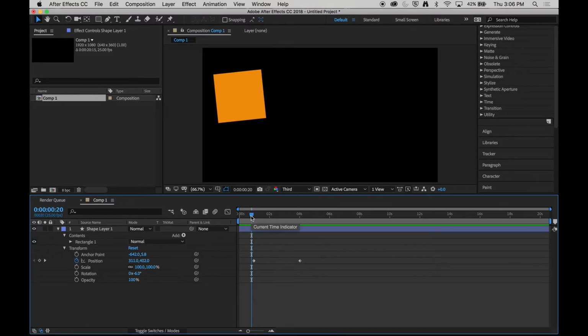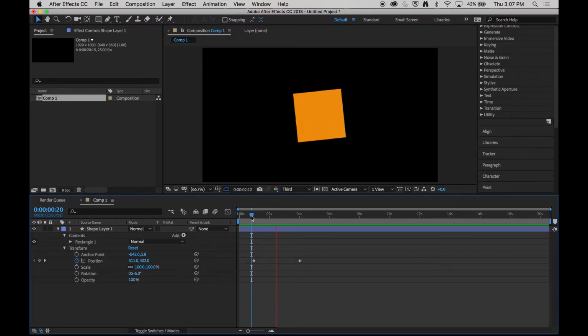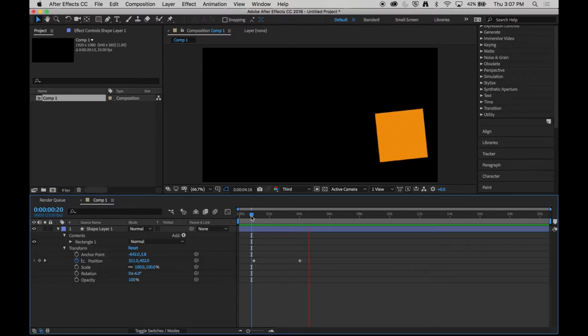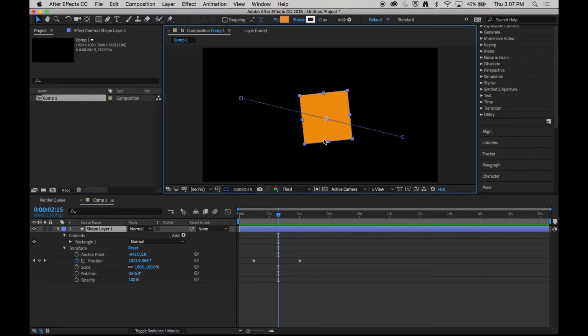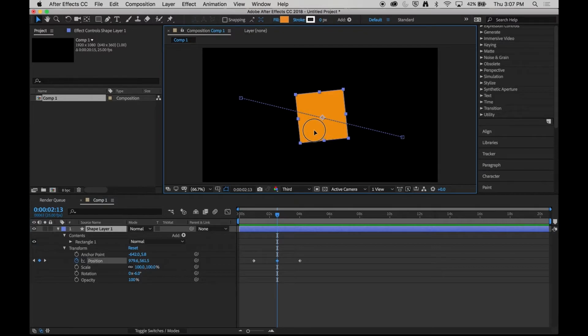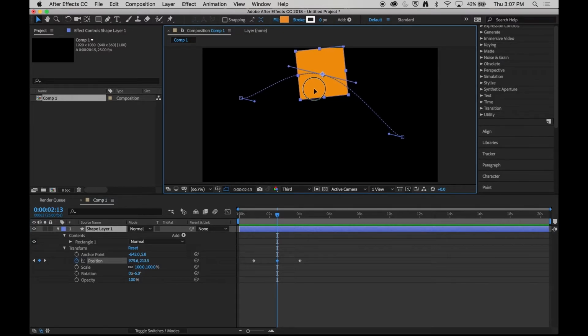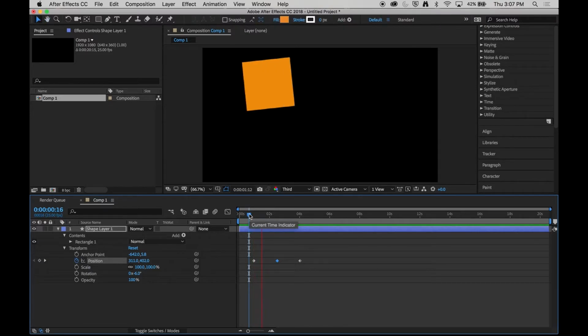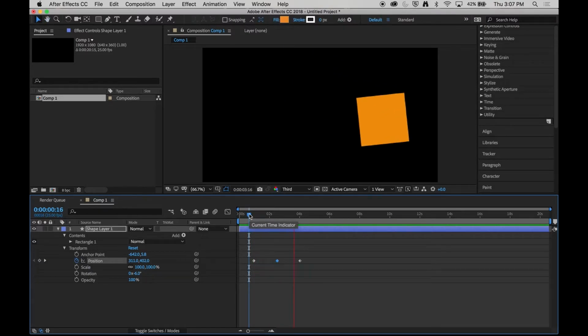Each frame of animation, the square moves the same amount every time. And it will do so in a perfectly straight line. However, we can change that. We can make as many keyframes as we want. So if I wanted this to move in a curve, I could simply move to the central point and then reposition the square. We'll now see that it tracks up and down.